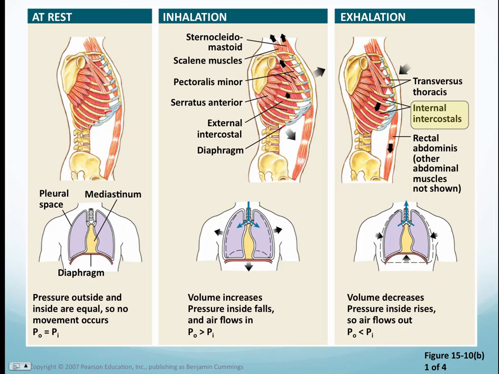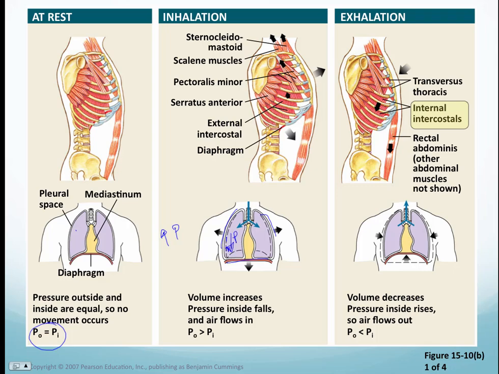Okay, here is that overview one more time of at rest, inhalation, and exhalation. So let's go over this one more time. At rest, we have normal amount of air and pressure in and out. So here pressure is equal. However, during inhalation, your external intercostal muscles contract. So here's initial at these dotted lines. We increase the space. Diaphragm flattens out. Because of this, initially we have atmospheric pressure is going to be higher. Pressure within your lungs is going to be lower.